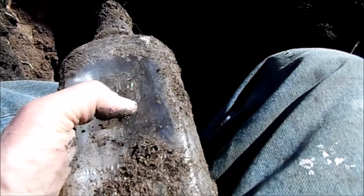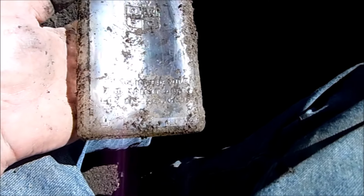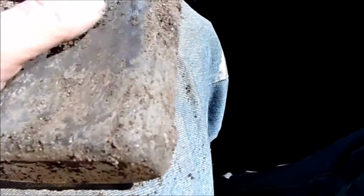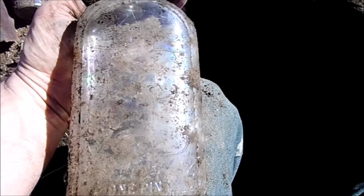GWSC, I think is what it says. But it says federal law prohibits, which is 1936 and newer. Whoa, it actually says Los Angeles, California on it though. Very few whiskeys have the city listed on them, especially on the front. On the bottom maybe, but I don't know, that might be worth keeping because I've never seen one like it.